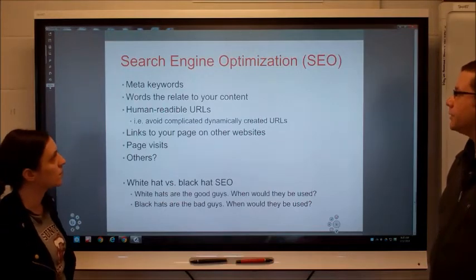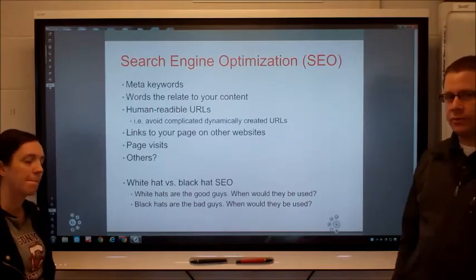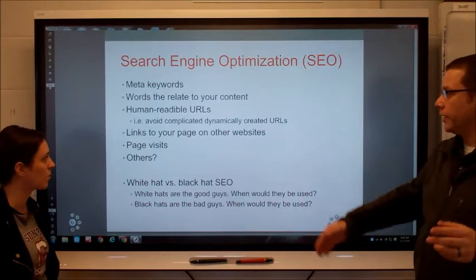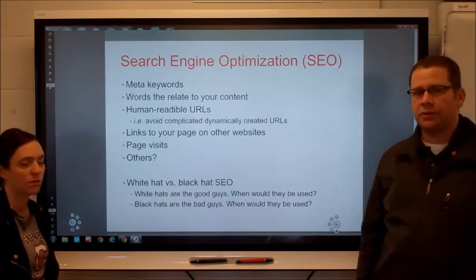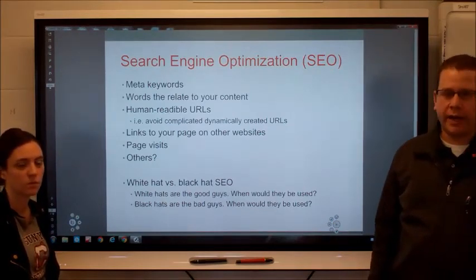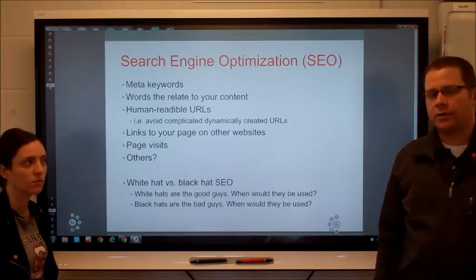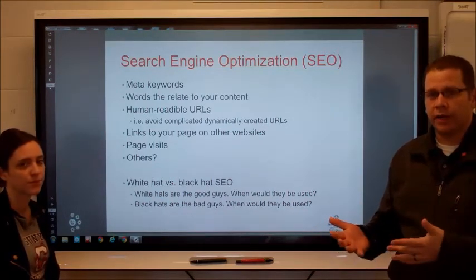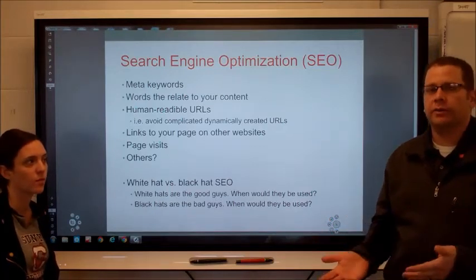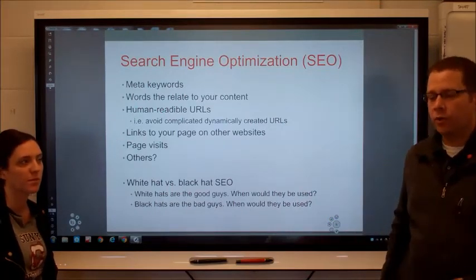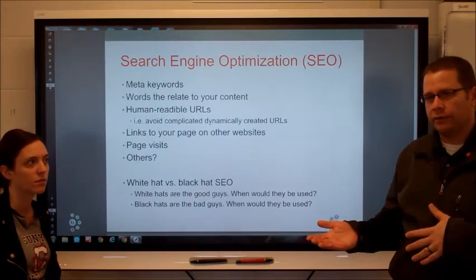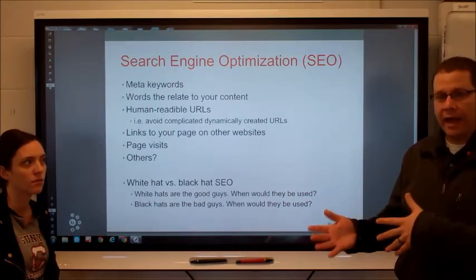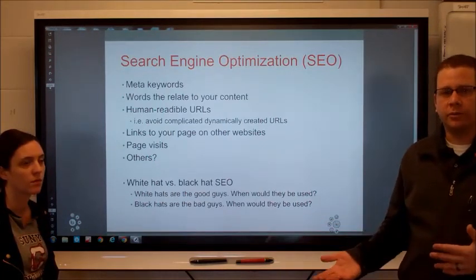Search engine optimization. Remember, we've got two different types of search engine optimization. You have white hat and you have black hat. White hat is all the stuff that good website developers will follow to try to get their page ranks and everything else up higher in search engines, where black hat is all the kind of, I don't want to call it bad, but it's not really the right way you should be doing things.